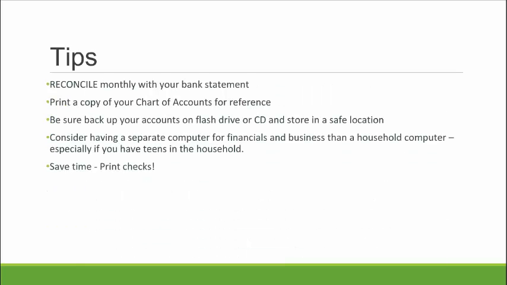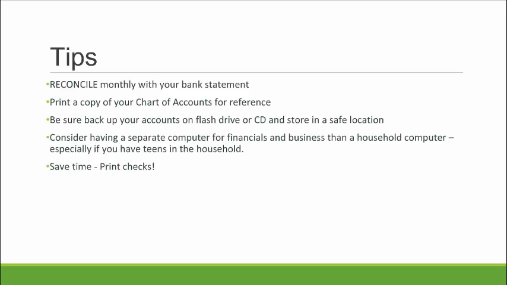If you do go on electronically and start using these financial forms, make sure you reconcile your monthly bank statement. Print a copy of your chart of accounts for reference, so you know where you should be putting different expenses and what you've got out there. It's very easy to put it under the wrong account. Be sure to back up your accounts on a flash drive, CD. Some people are using secure cloud systems and store in a safe location.